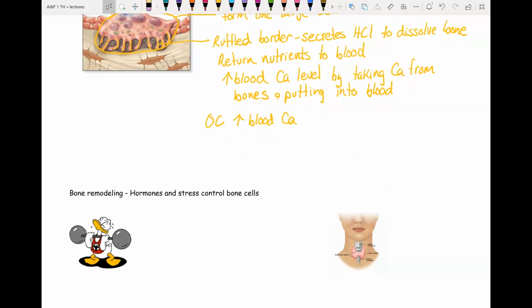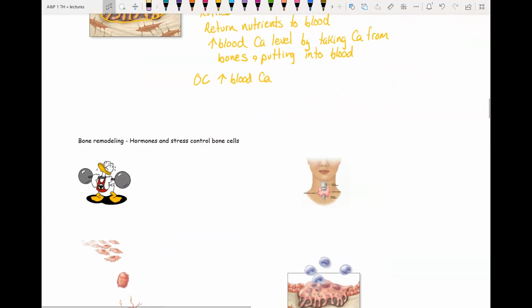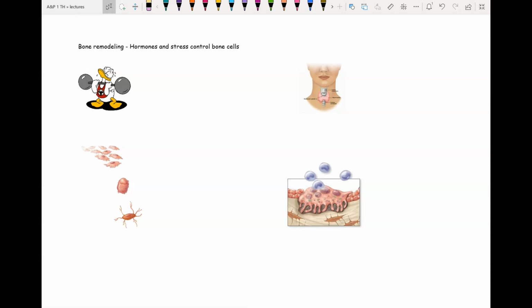So now let's start to put some things together and see a bigger, complete picture. So we know your bones are being remodeled. You're making new tissue, you're getting rid of old tissue. On this side, on the left, we have your osteoblasts, which we know build the new tissue. They are controlled by the osteocytes. So here is our osteocyte. The osteocyte, remember, is the retired osteoblast, and its job is to monitor the stress on your bones.